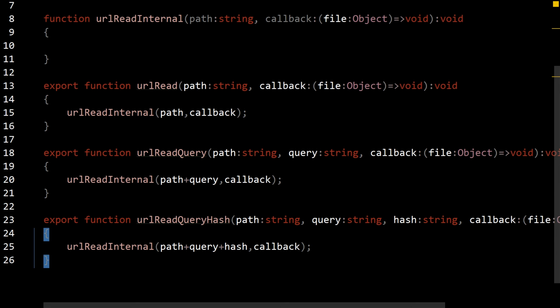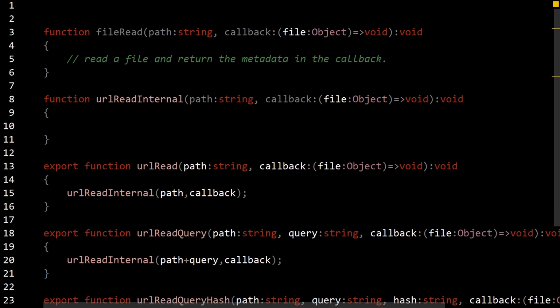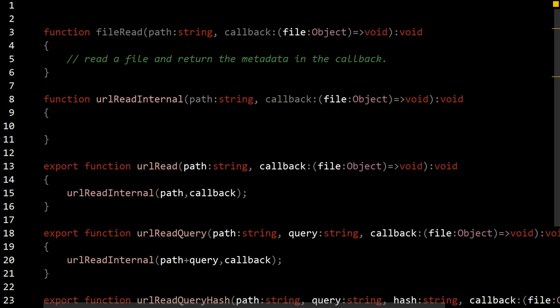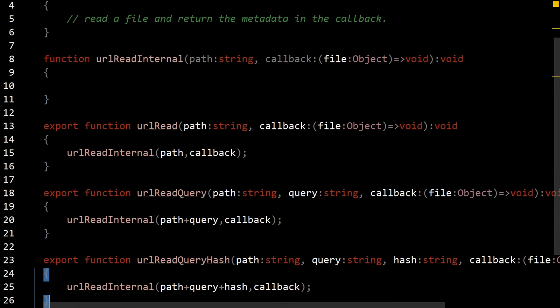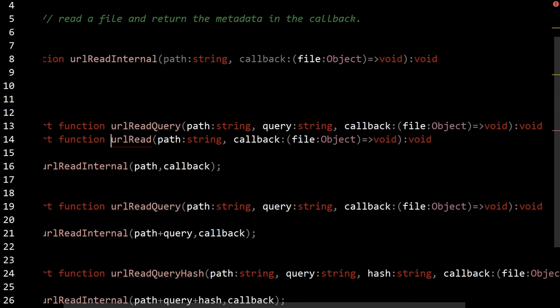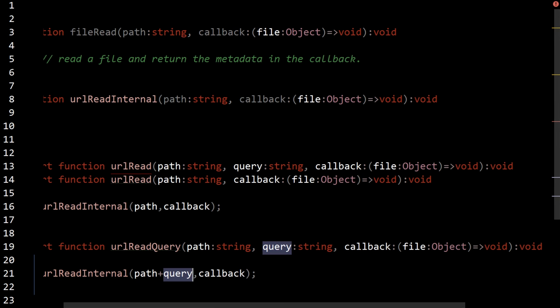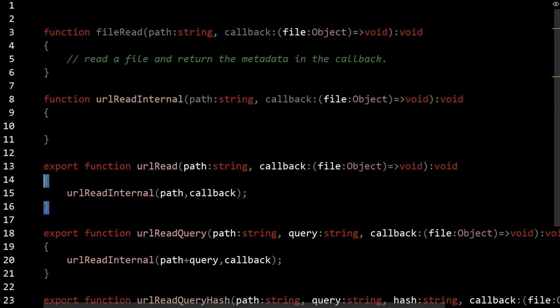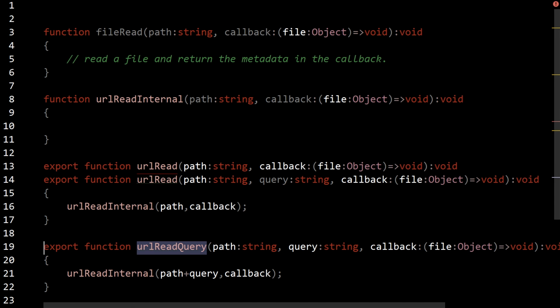So then how do we keep going? Well, okay, we've got our URL read here, the outer one that we would normally be using. So now what you want to do is change this, and we're going to have our URL read internal, but we want to have one URL read external, right? Keep in mind that the full potential is that it could have all of them, right? So we need to go like this.